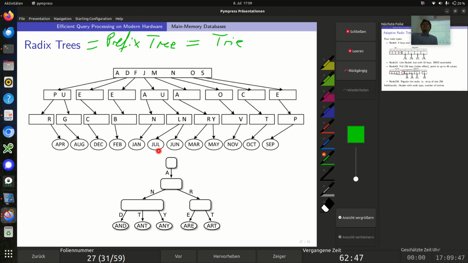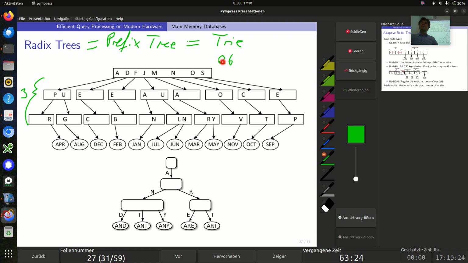And the fun fact is, if we store strings, for example strings of size 3, we see the height of the radix tree is exactly the size of my key, so it's 3. And how big are the nodes? Each node is as big as the range is. So if we have normal characters, the range is 26.